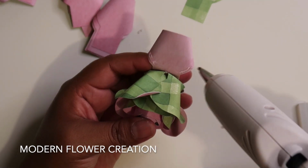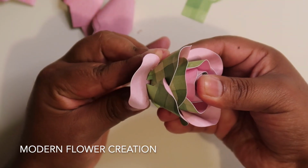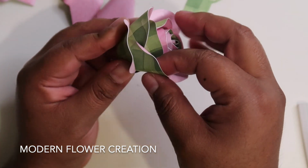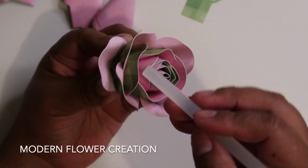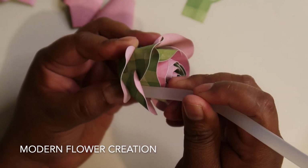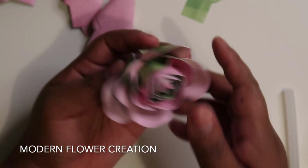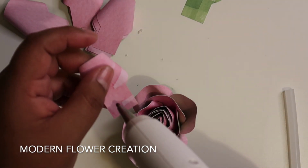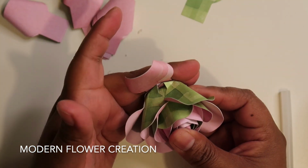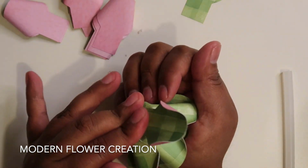before we adhere the other ones. So you can see right there I added the glue, and now this is going to go up, and see how it adhered it like that. Now you can use a glue stick, one of your mini ones, and just push down, so that way you make sure that it's adhering well to the previous petal. See that? And now we're just going to go ahead and continue. Just going to continue adding the petals.